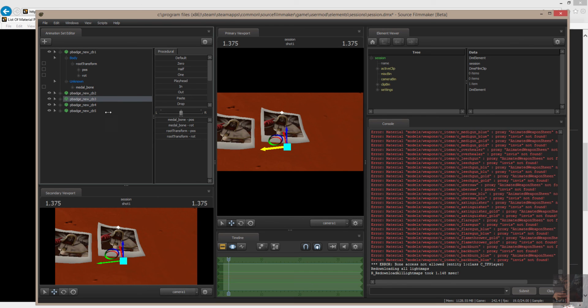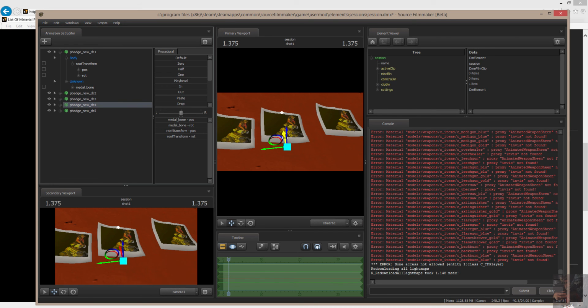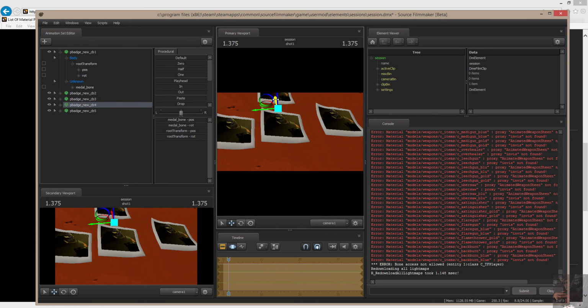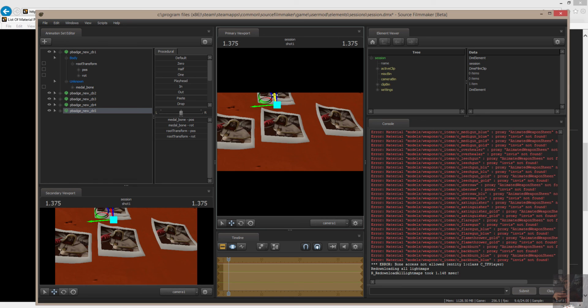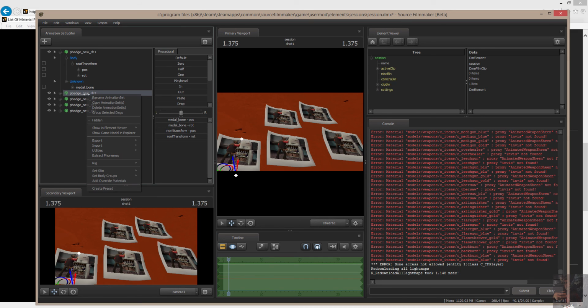1, 2, 3, and 4 for 5. Okay, they're all playing the animated GIF right now because I copied it with that particular skin turned on.